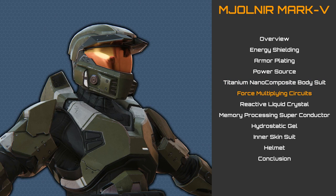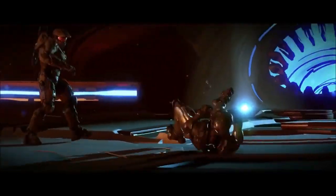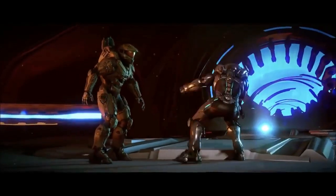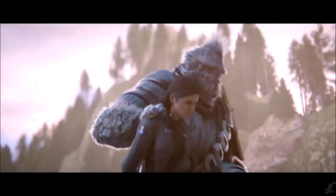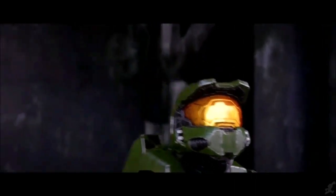We are now through the armoured sections of the suit, so we can get a closer look at some of the more interesting components of Mjolnir. Many of these components occupy a common area or layer of the suit, so we will address each component as we come across them. The next components go hand in hand — the first being the force multiplying circuits, a series of systems found in locations of movement throughout the armour. They basically increase the power and speed of voluntary movements by the user, making hand-to-hand combat with stronger or faster adversaries much easier, especially when engaging with Sangheili or Jiralhanae, both being physically superior to humans. The circuits are difficult to adjust to, as small motions can be translated to large dangerous ones if not conducted correctly.